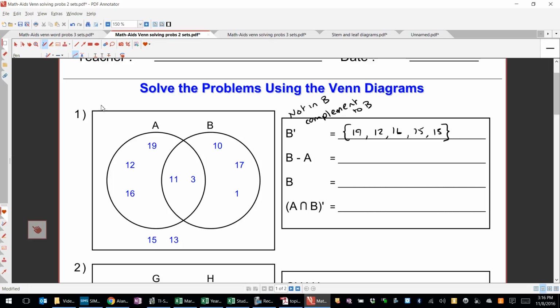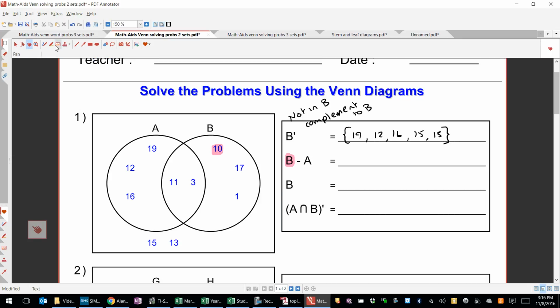Now the deal here is that we have to first consider B. So we have all the numbers in B. I'm just shading all that region, just doing the numbers instead of the whole region. But then we subtract from those elements any that are in A. So I've got to not consider 11, and I'm not going to consider 3. So I've subtracted the 2 from the pink that are in A. So I'm left with only 10, 17, and 1. Oh, that makes perfect sense.